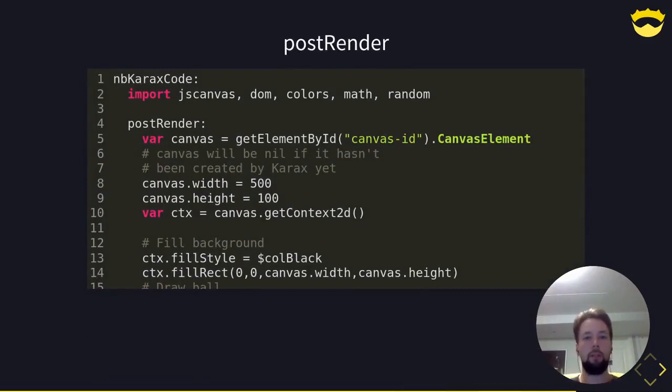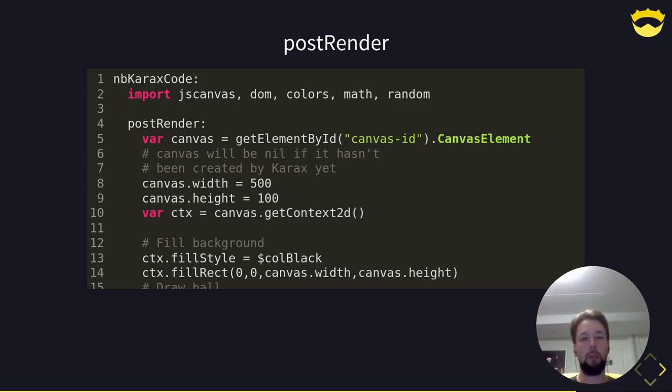So the way Karax works is that you give it the ID of a div, but the div is empty in the raw HTML file. But Karax will dynamically create elements inside of it once it has started. So this means that if you try to access an element that you create in Karax before Karax has been properly initialized, the element won't have been dynamically created yet, and you will just get nil as a result.